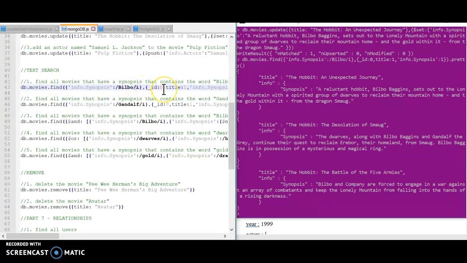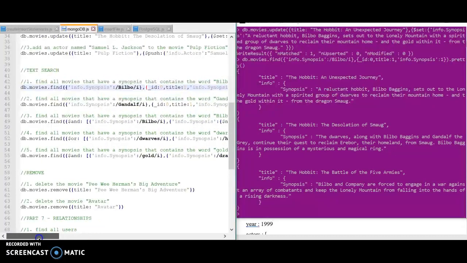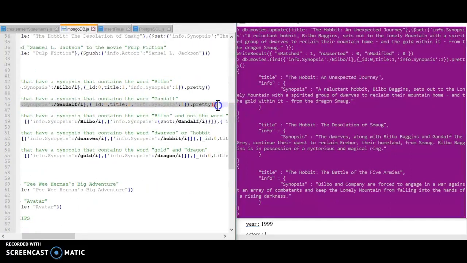Then I have ID set to 0 so it doesn't display the ID, and then the title and the synopsis, which is part of info, hence the dot notation, set to 1 as well, so it displays the synopsis just so I could check it. And then dot pretty, obviously, to make the output a lot nicer.